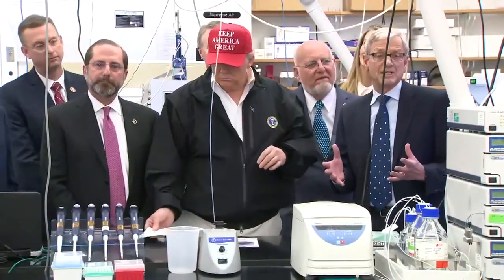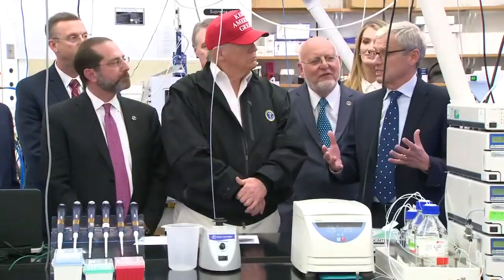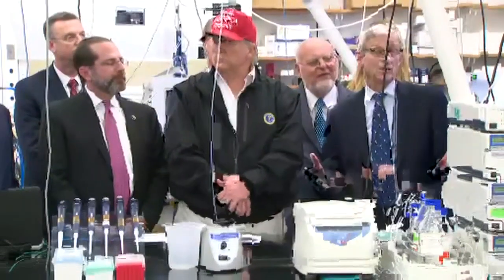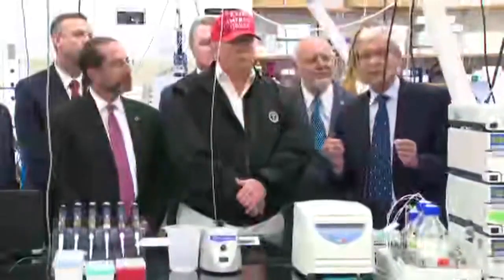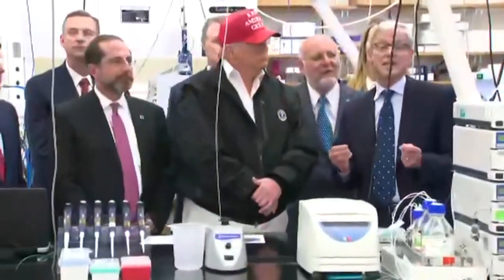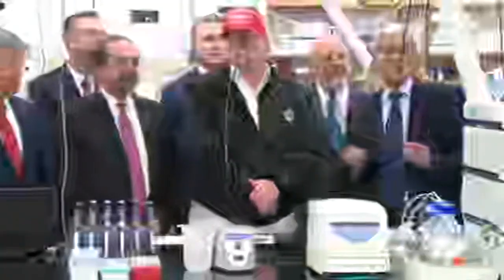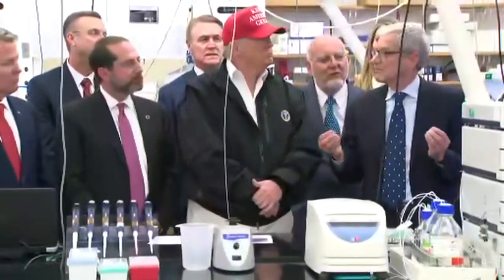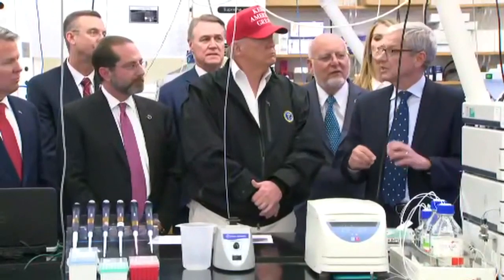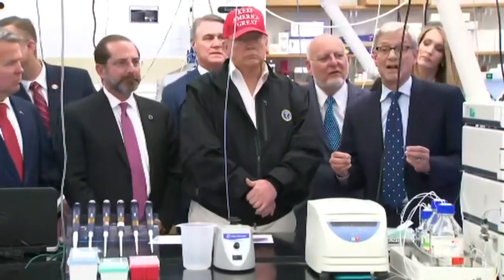And the advantage of having this facility here is CDC is constantly listening for infectious disease threats, both within the U.S. and around the world. And when we first heard about this unusual illness in Wuhan, China, we started paying close attention to see if there was any indication of what might be the cause. And as soon as the Chinese announced that it was a coronavirus and made available to the general public the sequence of that virus, we immediately started using that information, our scientists, to develop a test so that we could detect the virus.